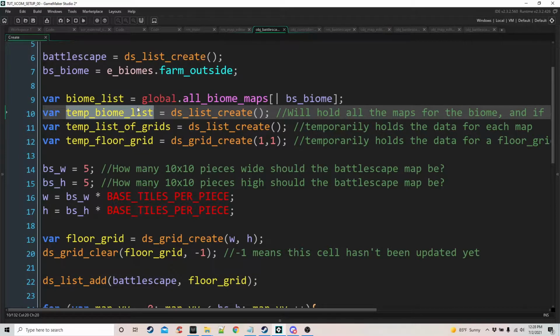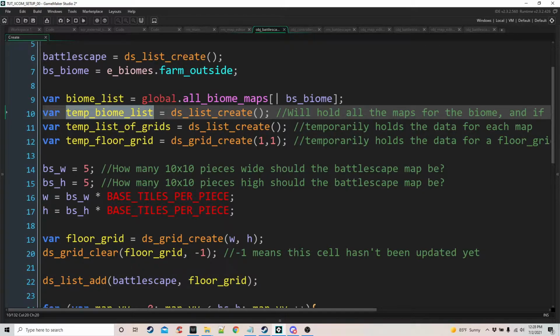It gets smaller and smaller until it finds one that will fit. And then once we want to start on a new spot to find a new map, we just copy biome list back into the temporary biome list and start the process again. And that's how we're going to generate maps that will fit.